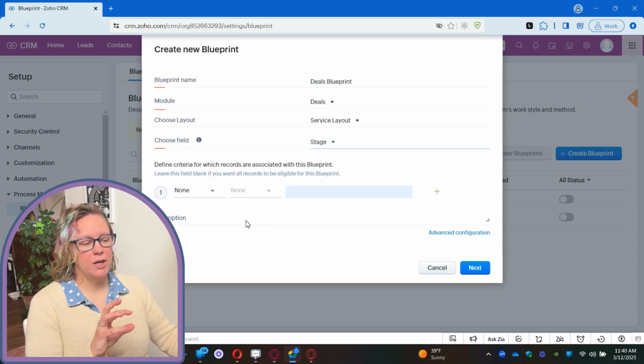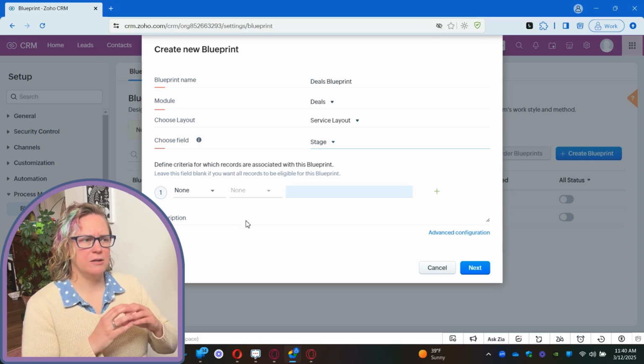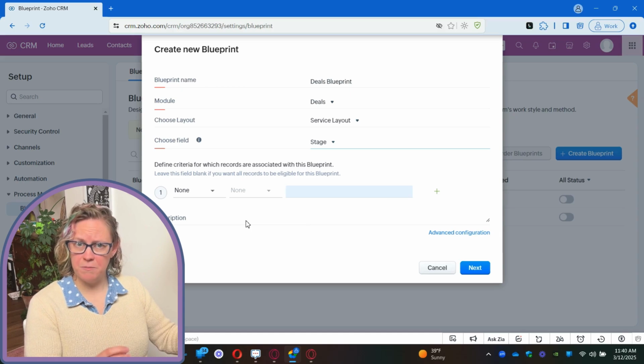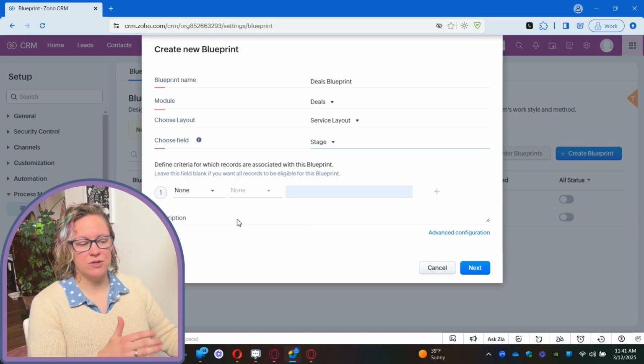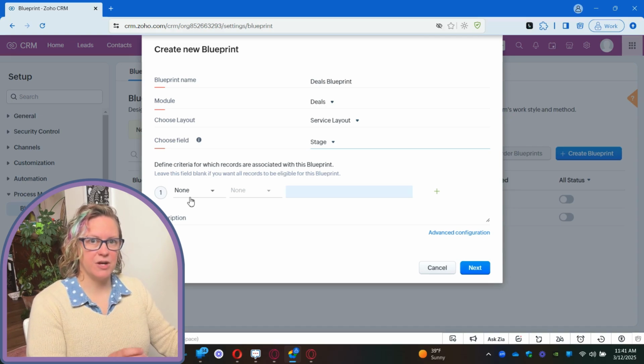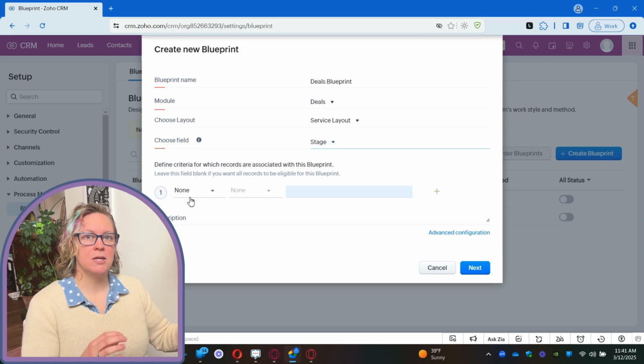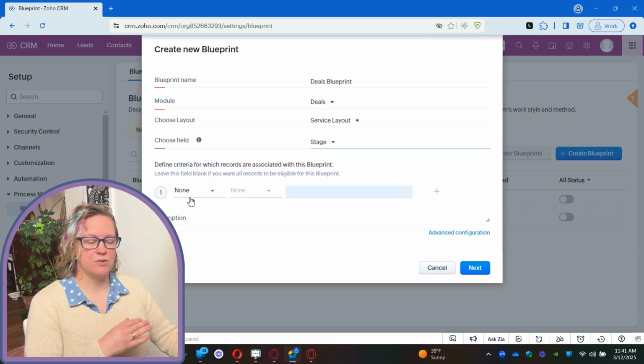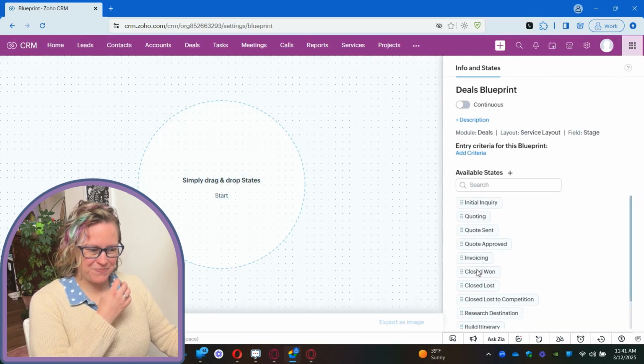So for example, if you have a very structured process for one specific type of deal and you need a blueprint just for that, then what you can do is you can set the criteria for deal type, that specific deal type that you need the structured process, and then the blueprint would only apply to those deals. We're going to allow this to apply to all of them. Go ahead and click next.